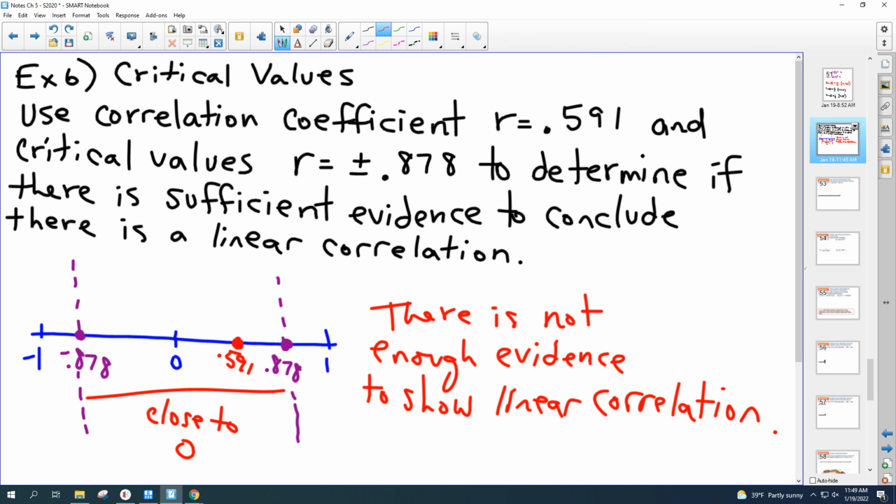Critical values does the same job as the p-value. I would rather do the p-value because that regression calculator just shows me the p-value. Look for a p-value that's less than 5%, 5% or less. That's good. That does the same job as this. Critical values, we don't really know how to find them yet. Maybe we'll find those later, but for now, they're going to give you critical values and that correlation coefficient, and you do this. If it's inside that range, we're calling it close to 0, so no evidence. If it's outside that range, we're going to call it close to 1, and so that would be enough evidence.